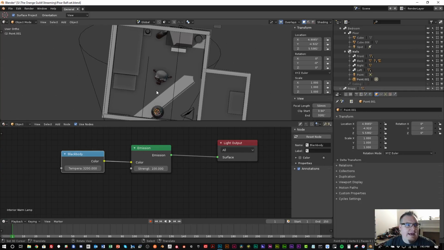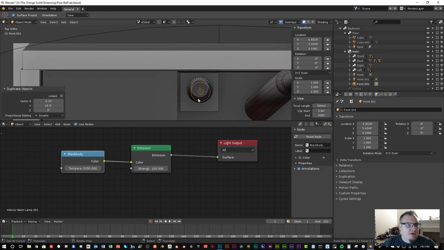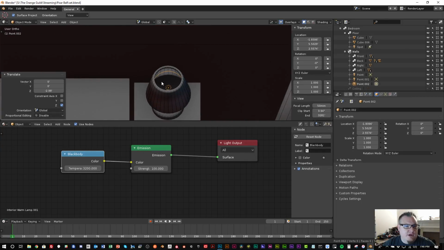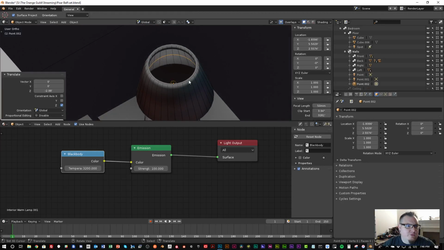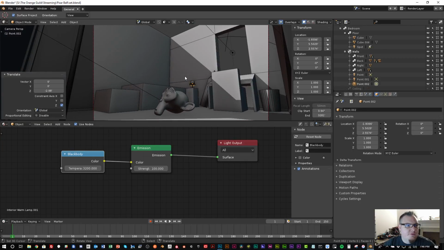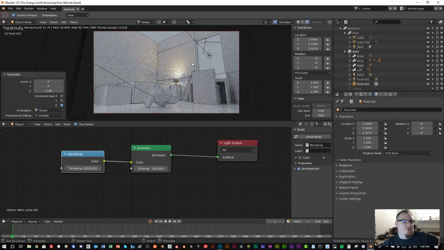Now, any light that we want to add that has that sort of warm bulb, we can just duplicate one of these, put it over here, and drop it into place. This should also copy the strength, so if we make an adjustment to the strength in one of these, it will be the same for all of them. Which may not be desirable, but we can obviously split that off if we want to as we play with this a little bit. So if this is way too bright, we can crank this down.